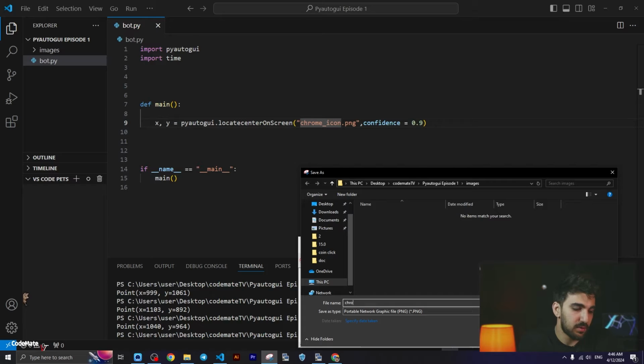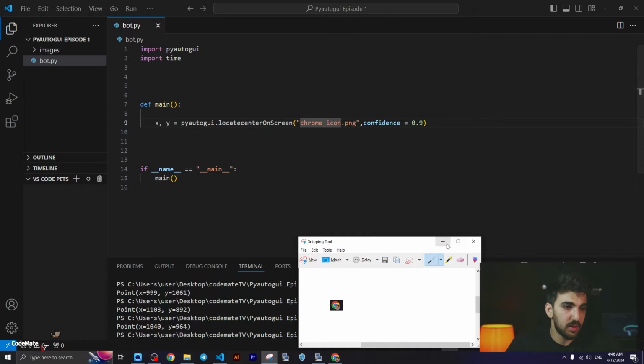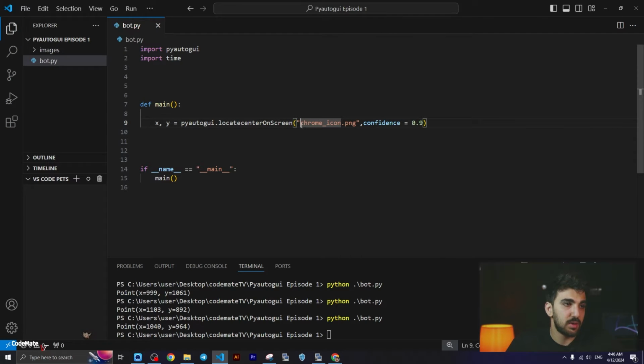You just have to set a name as we wrote in our script. But I'm going to put all the images in an images folder, and we can manage our code way more easily.